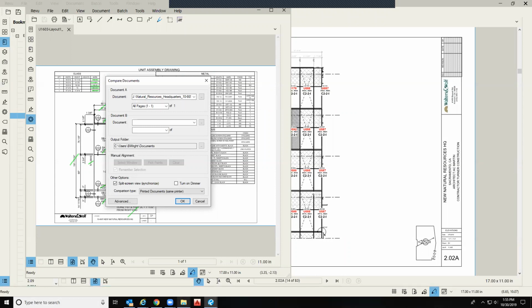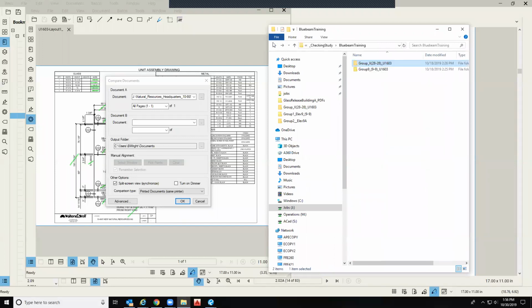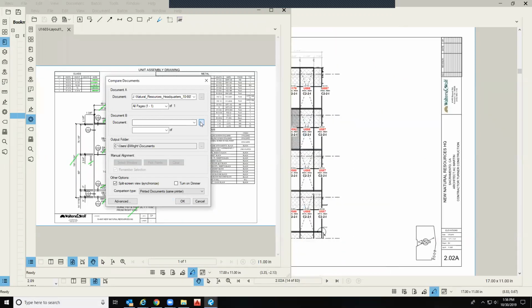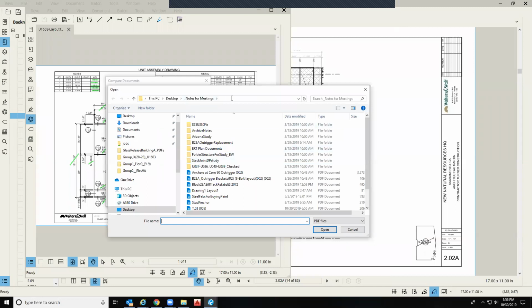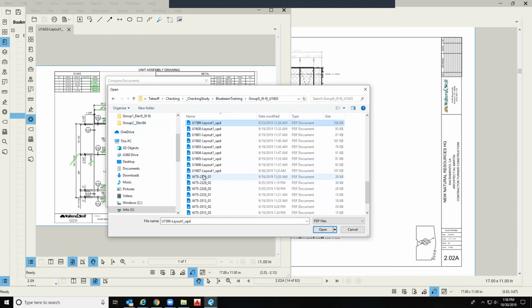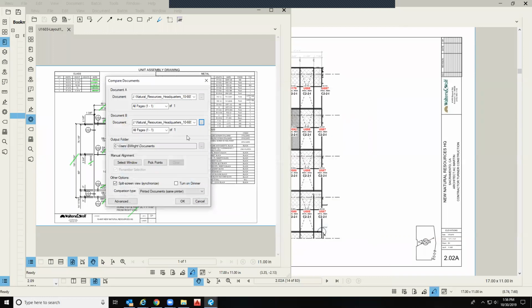And then the document B, the easiest way is actually just to go to the folder where that document B is living, which in this case is here. I'm going to copy that folder name, and then I'm going to browse for it, but now I can just paste that location, and then now I can find that file. It's the same file name in this case, and then hit open.